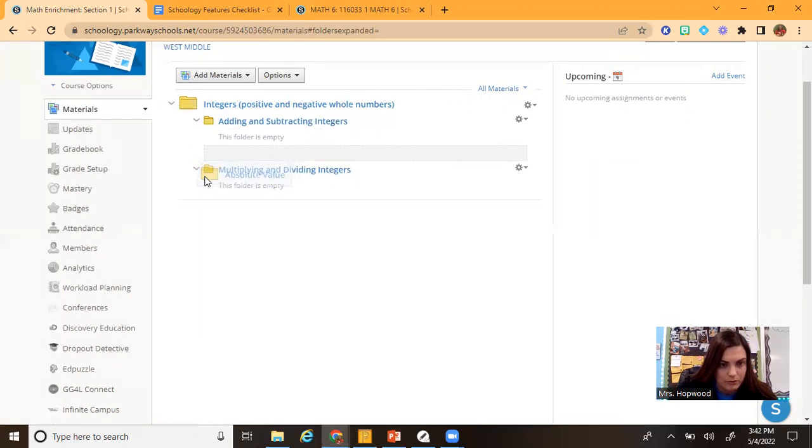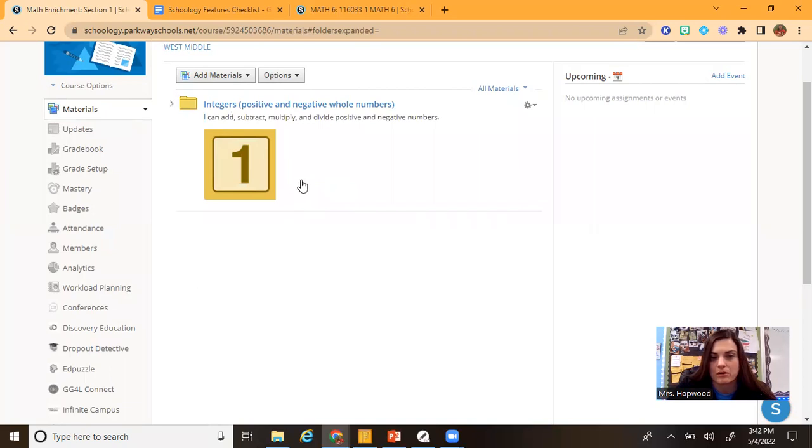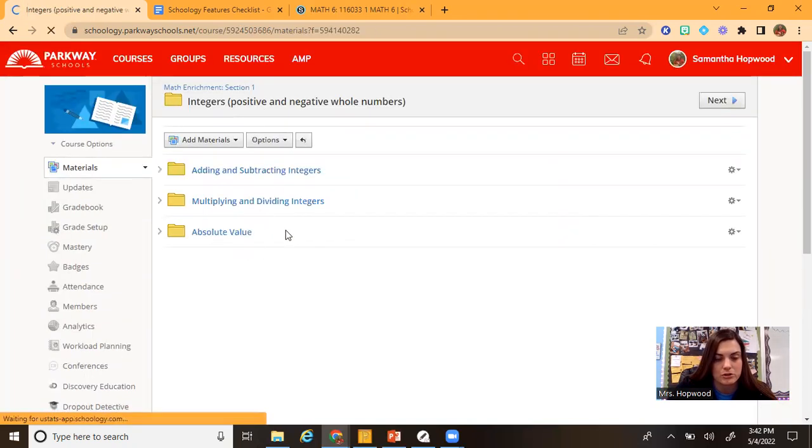You just have to be careful if you're doing this because sometimes it'll think that you're adding a subfolder to the subfolder. So just make sure that they should all be lined up at the very end. And then if you don't want these to show, you can just click this and then they're all inside the folder. If you click on the blue link here, then they all show right here, which is pretty cool.